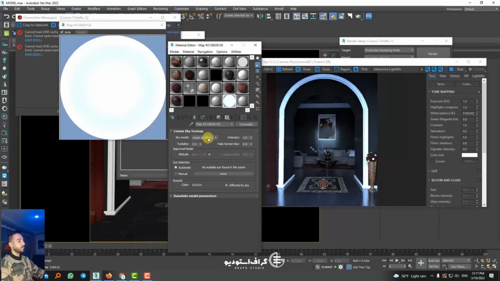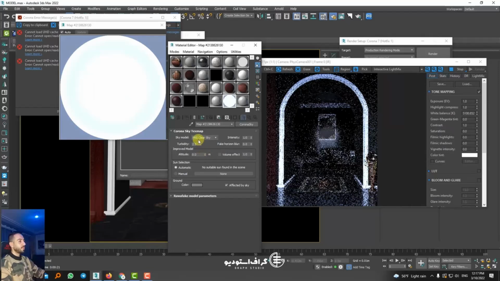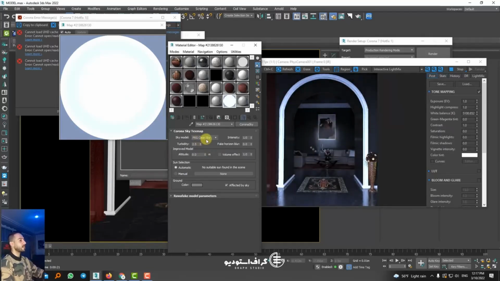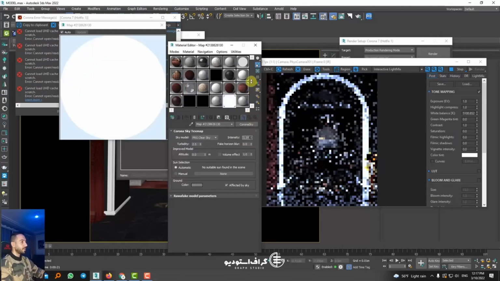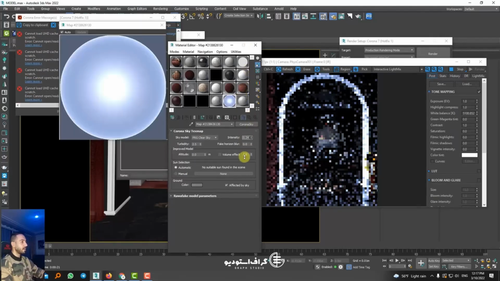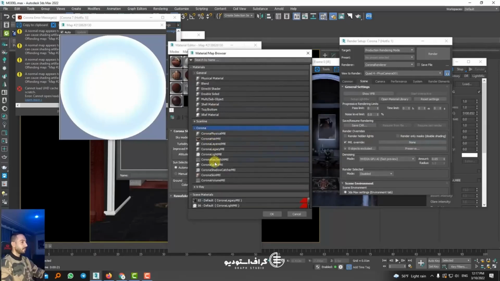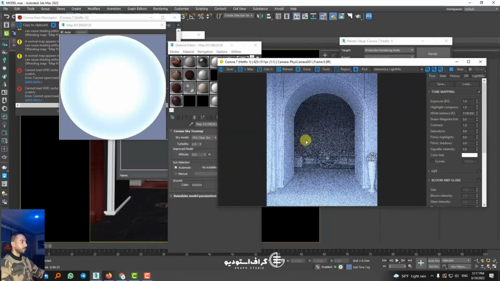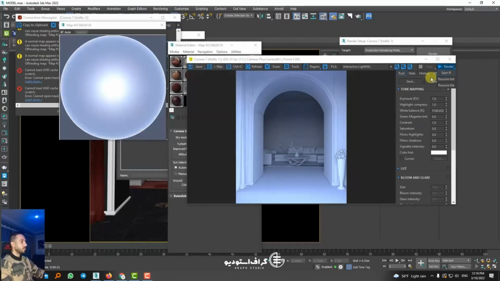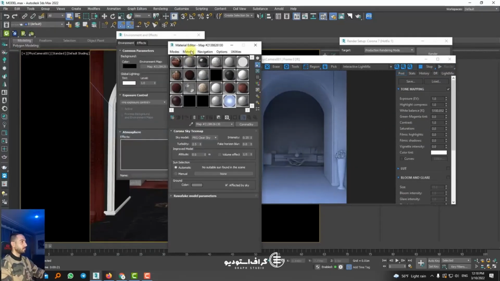4. Using material editor and adjusting light intensity. To control light intensity, the material editor is used. The environment material is placed inside a shader ball. The instance option is activated to apply real-time changes. These settings allow precise light control without direct adjustments in the scene, helping users monitor lighting effects efficiently.